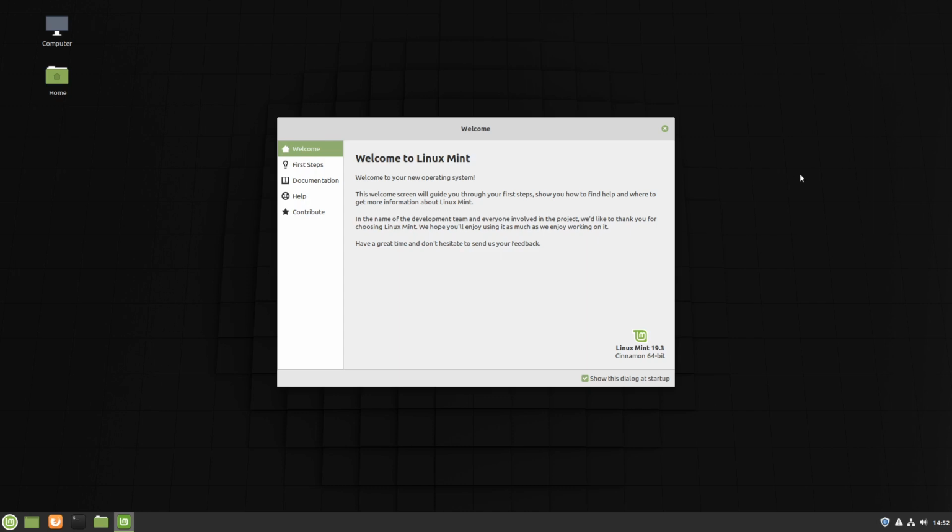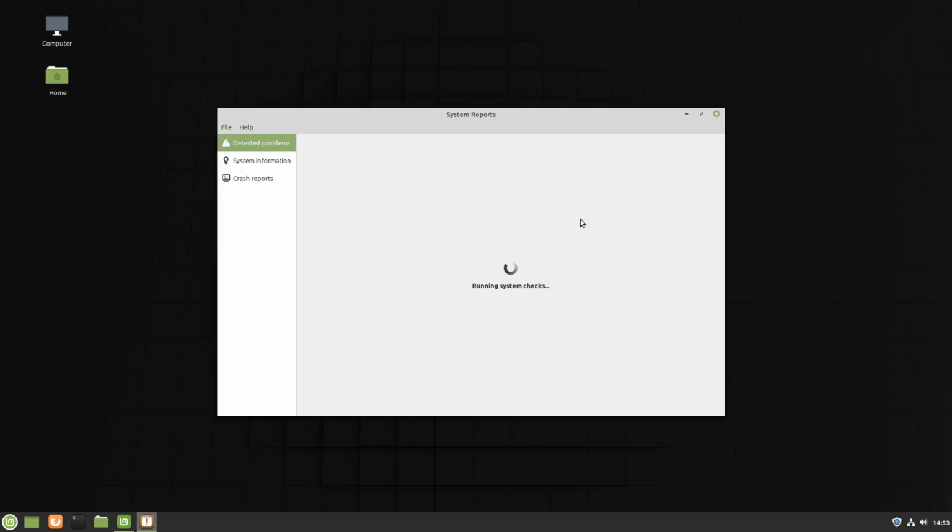All right, everything's loaded up as usual. We've got the welcome screen. The update manager's saying there's updates. We'll come back to that in a moment. And there's also this little triangle, which is the system reports, I believe that's called. We'll give a click on that. So it disappears once you click on it, but it should pop up on the screen here in a moment.